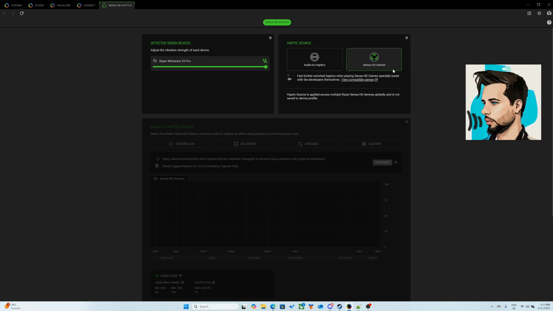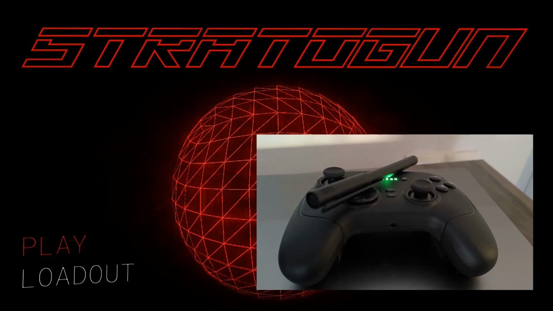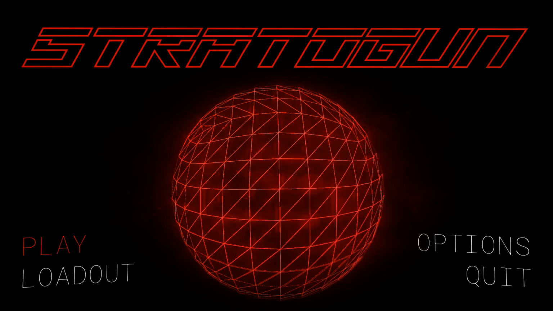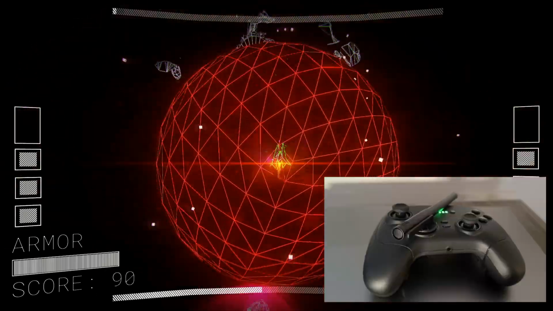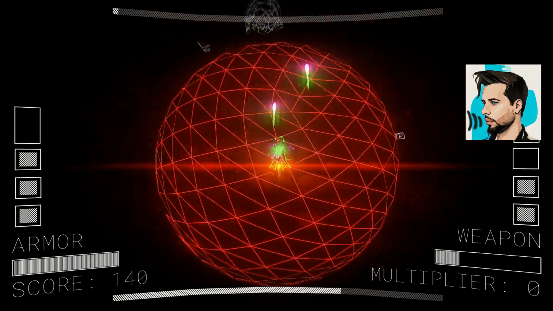So I will keep it now with Sensa HD Games and close the Chroma app, and then we will see that the controller does not vibrate anymore in in-game menus or just based on the game's music, but only on specific gameplay-related events in the game like explosions and so on. Alright, works nicely for me now.